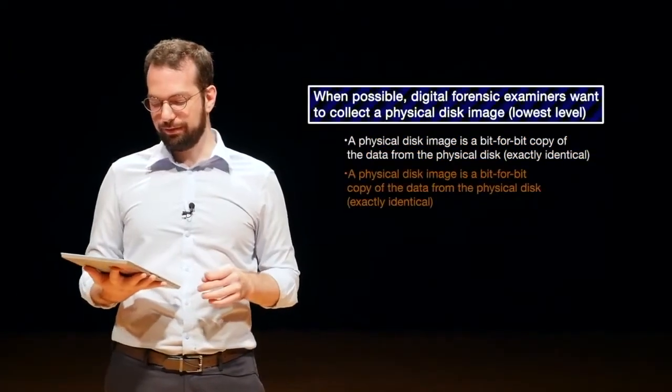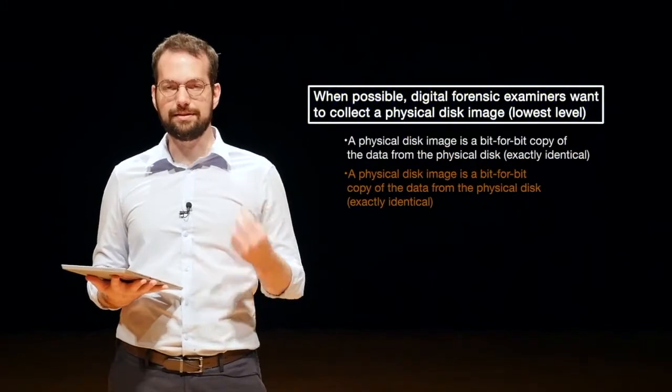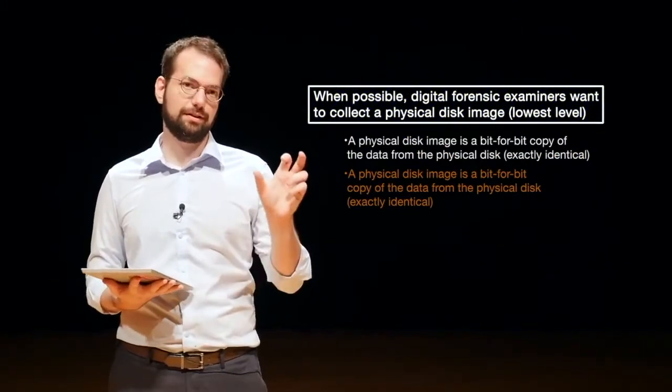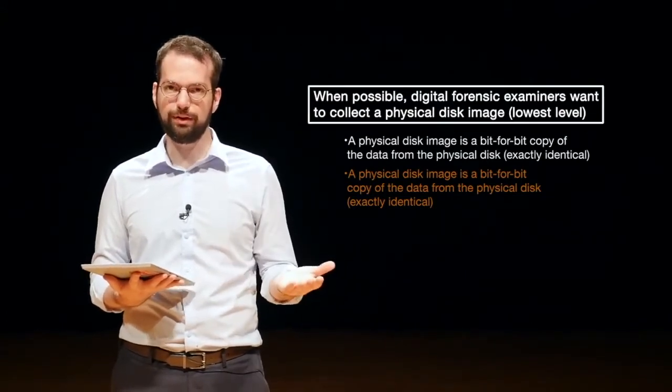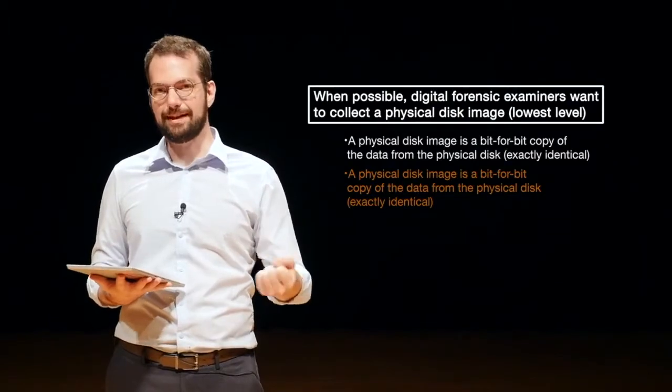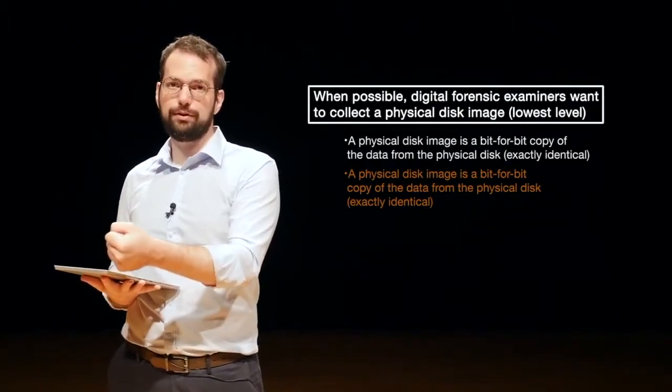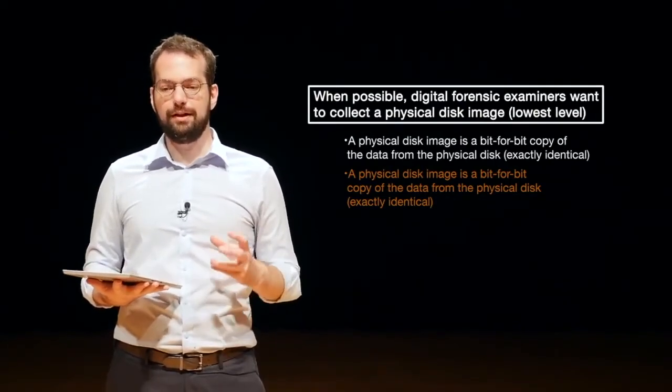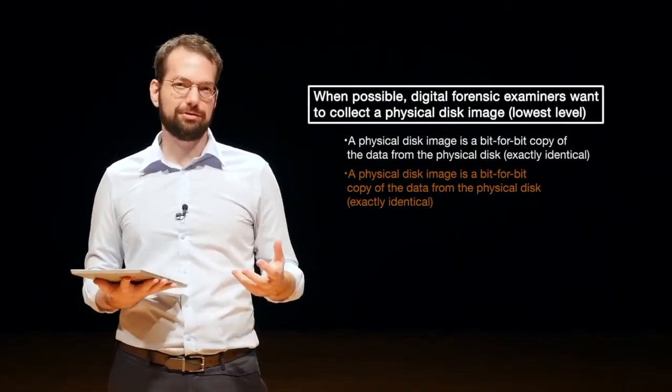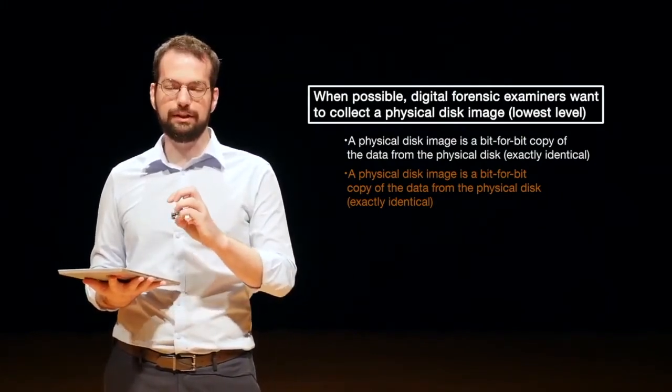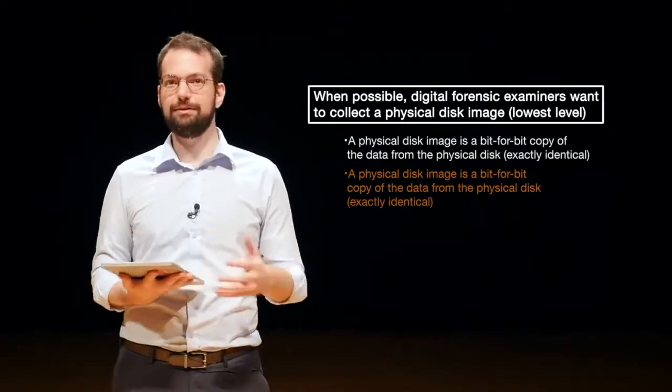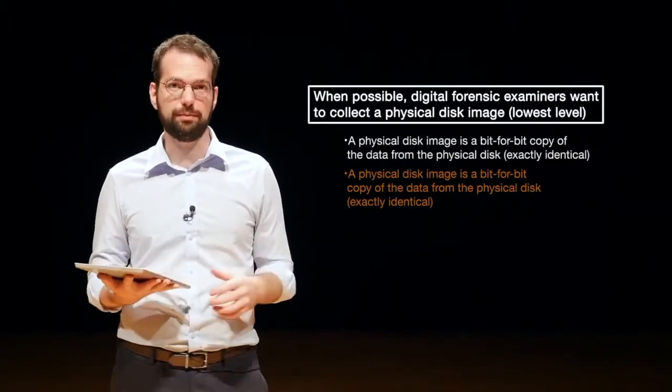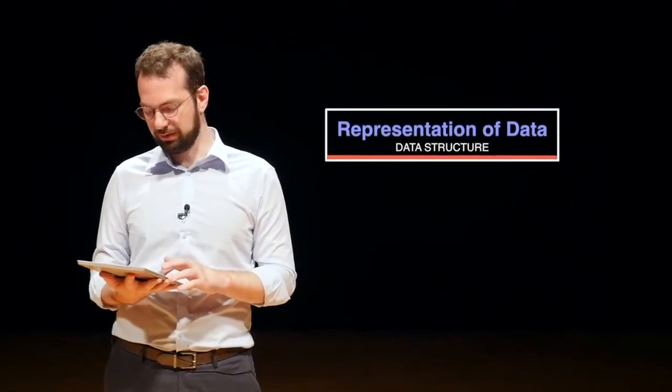A physical disk image is a bit-for-bit copy of the data from the physical disk, and this is an exactly identical copy. So, we have some hard drive, a USB stick, a mobile phone hard drive, a hard drive from a computer. We want to copy the data bit-for-bit, exactly the same, into another location. The physical disk image can allow for the recovery of the greatest amount of information, and once we can recover that information, we can start to get information, for example, like deleted files. Why were they deleted? Different actions that the user did on the system, we can start to reconstruct once we get a physical disk image. That information might be missing in a logical disk image.